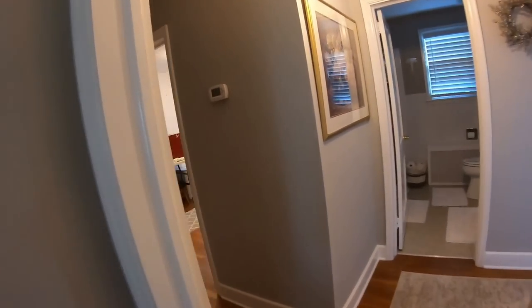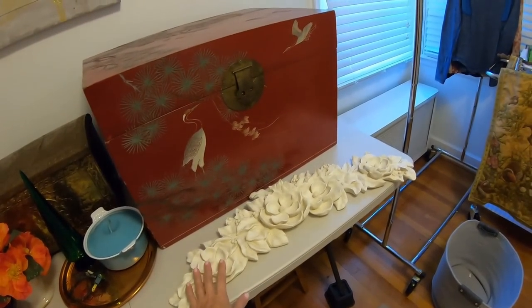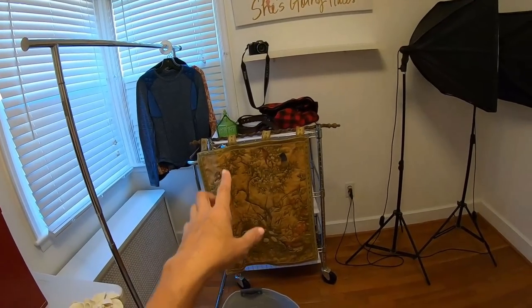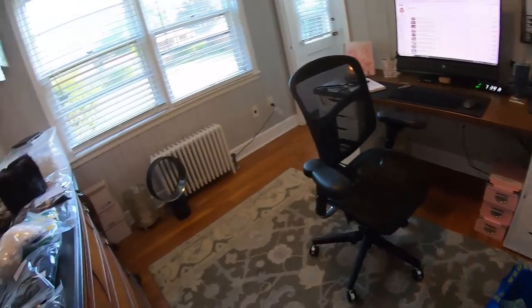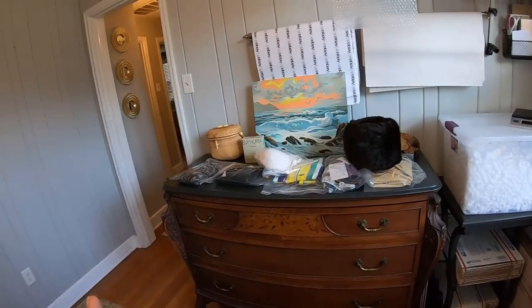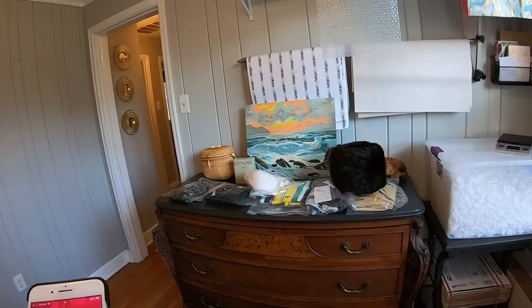So in the back room, I've gotten all of this listed - everything that needed to be listed. Now this piece here is my personal piece and I'm thinking of selling it, so I'm on the fence about that. But everything else has been cleaned and listed. These are the items I picked up yesterday at the new location Goodwill and we'll talk about those further. And this is what the office is looking like - all of this is listed. I worked on that yesterday and this is what's going out this morning. I'm going to grab my phone and give you guys comps.